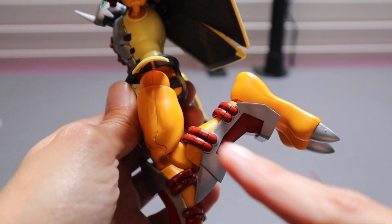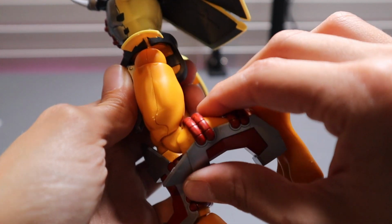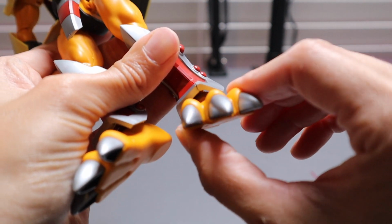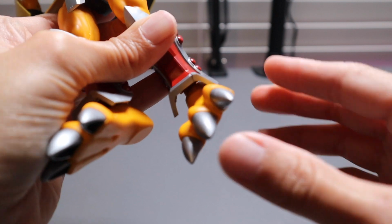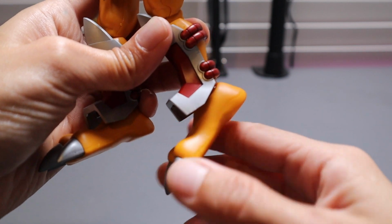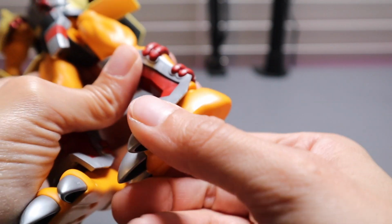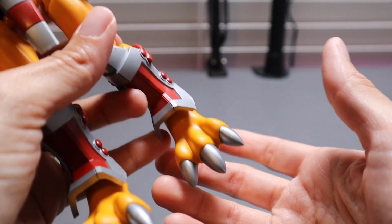For the knee, a little bit more than a 90 degree bend. I think probably I'm going to say more than the elbow actually. And that far forward. Then for the ankle, it's on a ball joint. So you can swivel it that far in, not much because it's going to bang into this. That far at the outer way, whatever you want to call it. Down about that far. And up about that far. Not the best. Unfortunately, there's no joint here, so it's just a solid foot right there. Would have been nice. No articulation in the toes as well, which is kind of unfortunate.